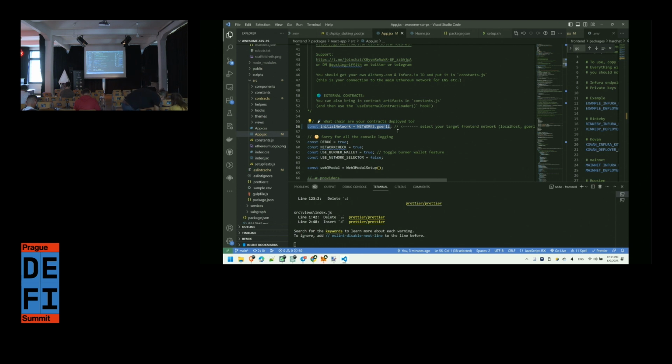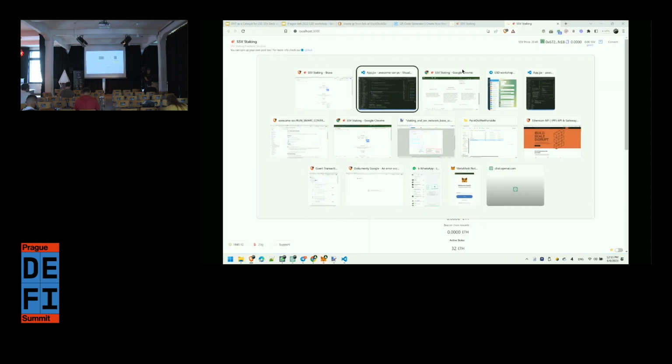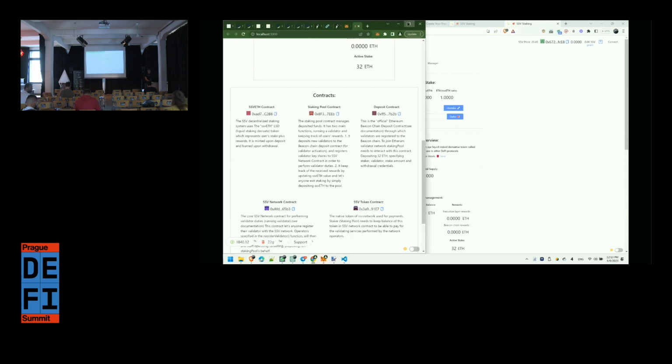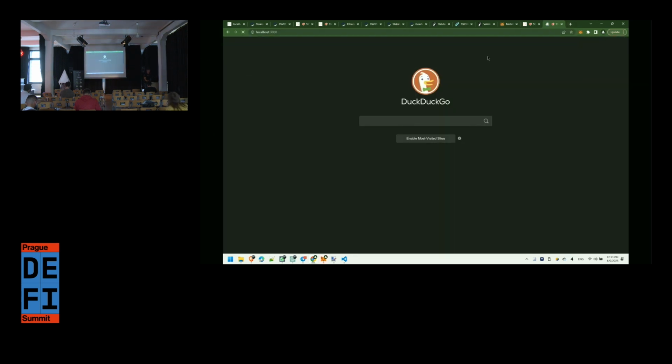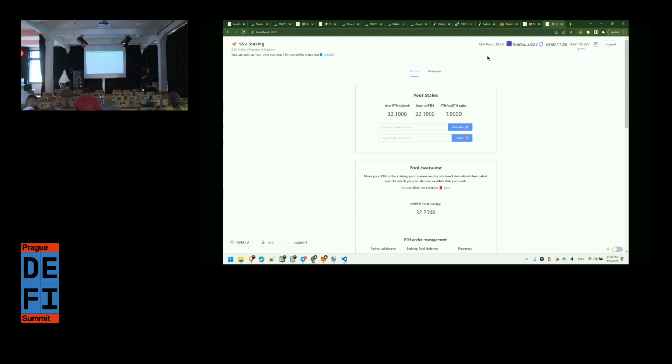Okay, you see the same contract. Perfect. Try to interact with the pool. Take something in the pool. Ideally, take 32 ETH, so we can run the backend. Let's test the pool now. You can stake, do whatever. You can stake less, doesn't matter. It's a liquid staking pool. You can stake whatever, but if you want to see the backend, it works.